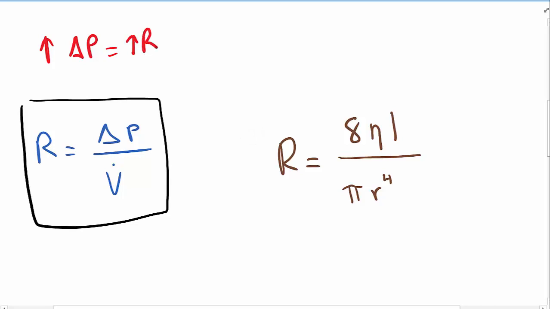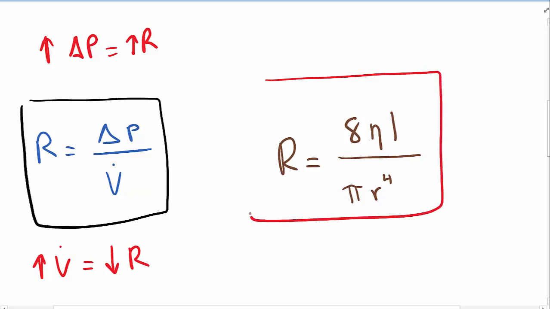Now the opposite with flow rate. As you increase the flow rate, you're going to decrease resistance. So it's important to understand these relationships. Now these equations describe resistance in a tube and fluid moving through that tube. So you can't apply these to every situation, but when we're talking about the lungs and the respiratory system, these equations can be applied to that. So here on the right, we have a derivative of Poiseuille's equation. So let's define these terms.